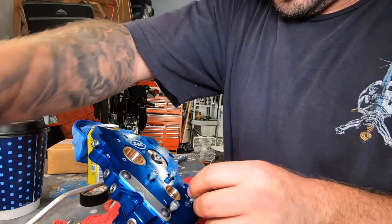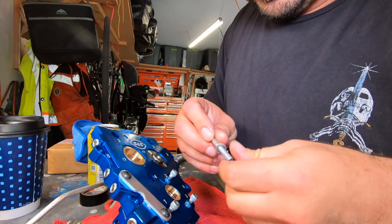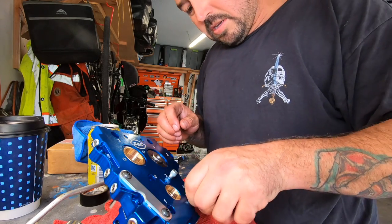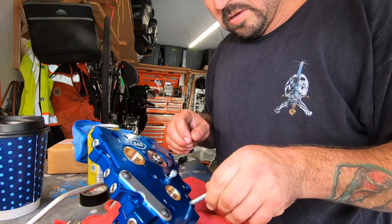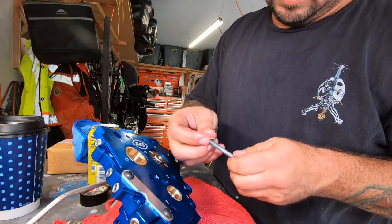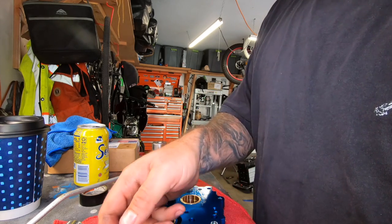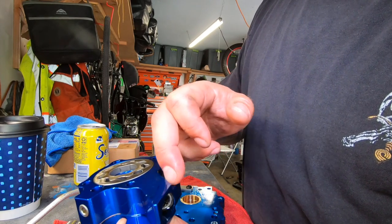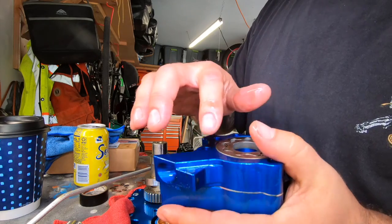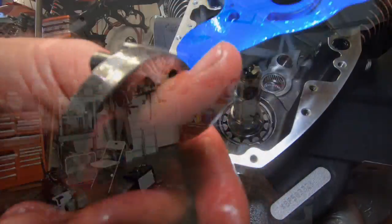Okay, we got that apart now. Let's get our bolts out of here. Make sure you have your washers there with it. Okay. This one off. Now, let's go put this oil pump in. Right here you have a little magnet which will pick up any metals that are magnetic, not aluminum, but any metals that are magnetic, this little magnet will pick it up. Okay, let's go do this. All right, let's bolt up our oil pump here.